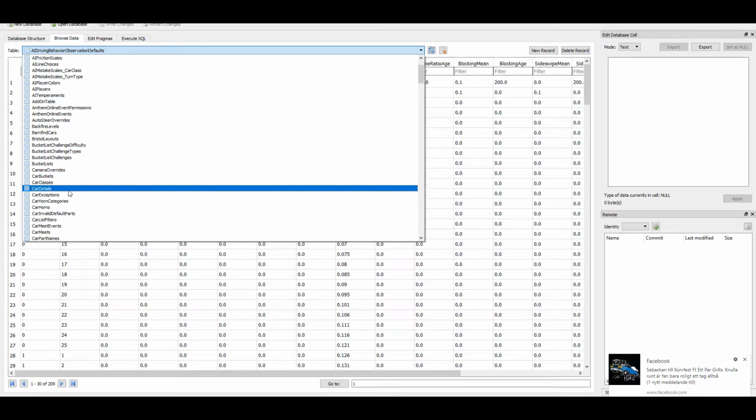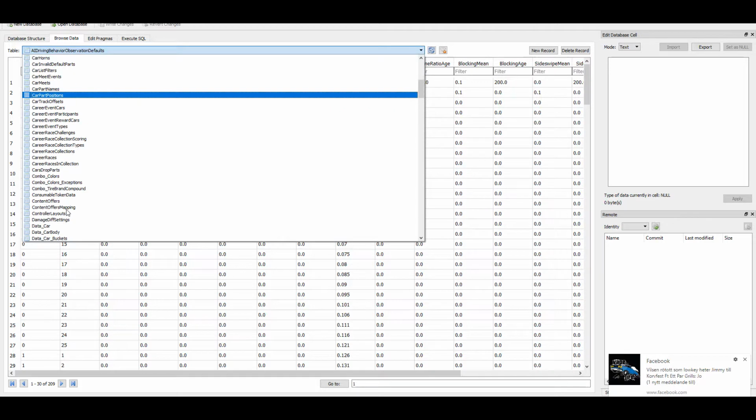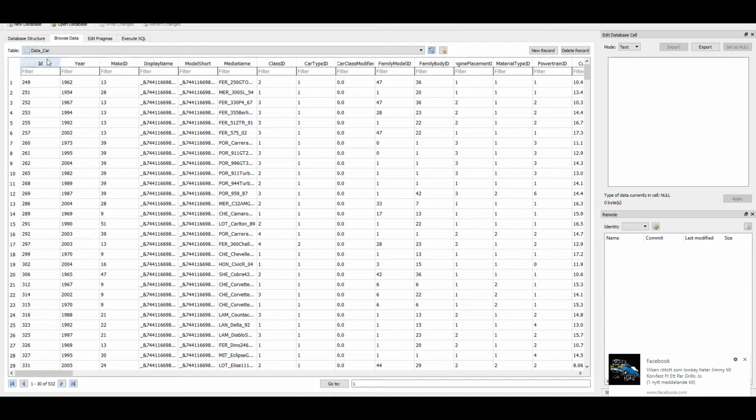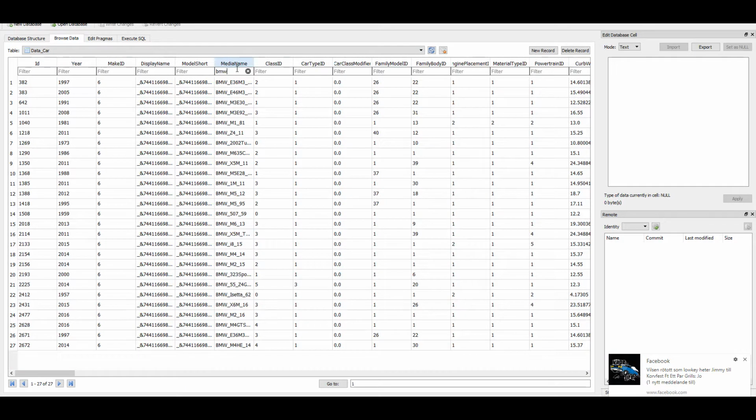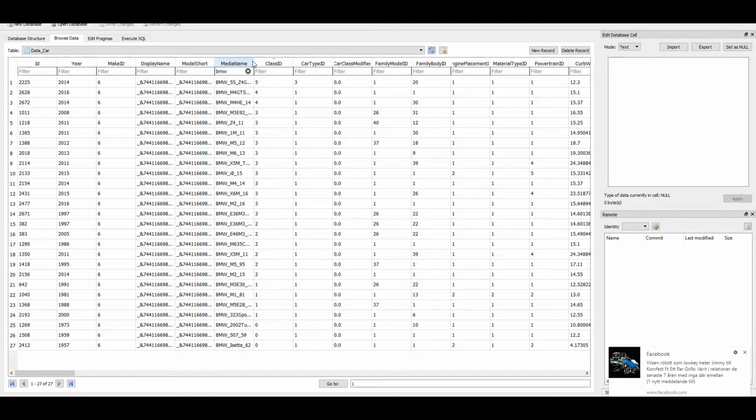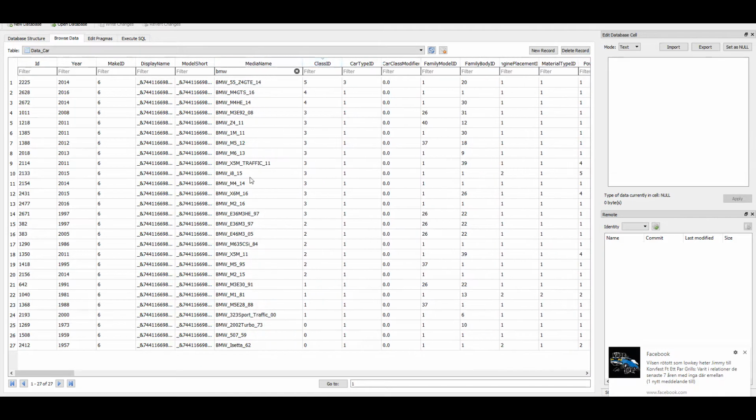Find out what the car ID number is. You will do that here in data car. If you know the make, you can type like BMW and then just look at the model name and you will see here is my car. This is the car ID number. Write that down, you want to save that for later.